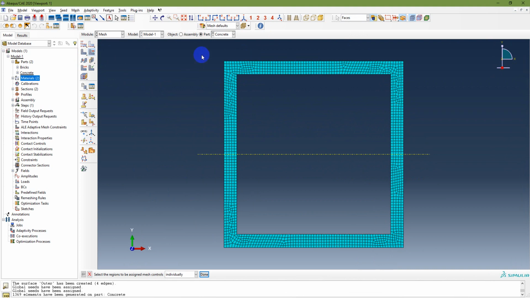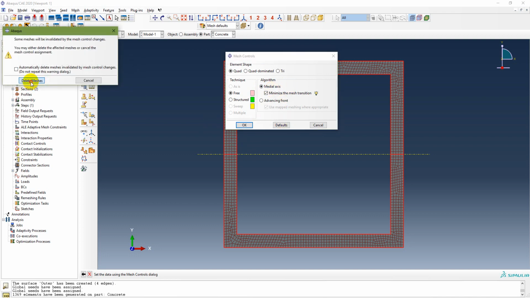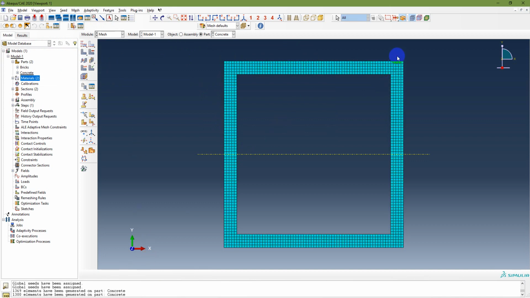So I'll assign mesh control again, and then here quad, and not advancing front. Algorithm is medial axis. I'm going to perform medial axis so that I'll get a very good meshing.